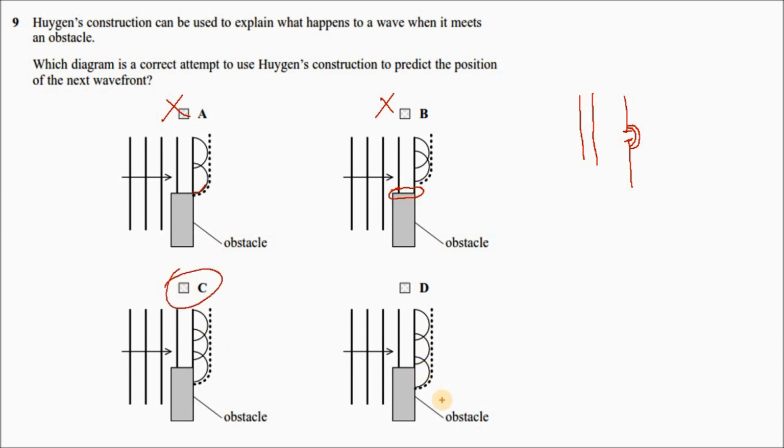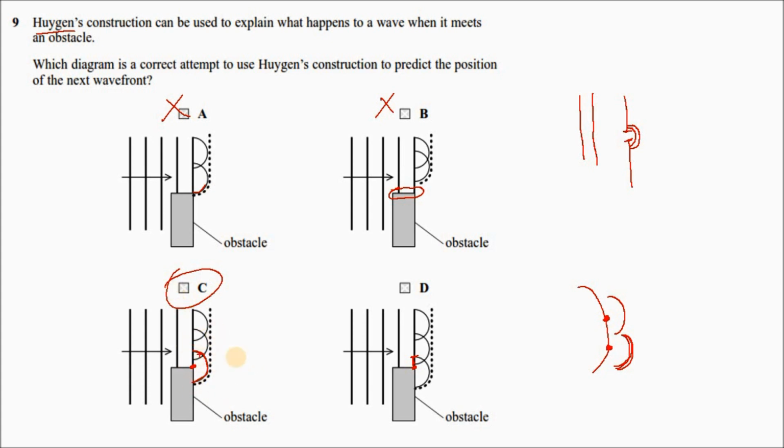The reason is because according to Huygens construction, every single point on a primary wave is a source of secondary wavelet. That means if this is the point, then it will create a secondary wavelet, and if this is the second one, it will create another wavelet. So these points should be at the center of the secondary wavelet, and here this edge is not at the center, it is slightly closer to this end, but here this is the center of this wavelet.